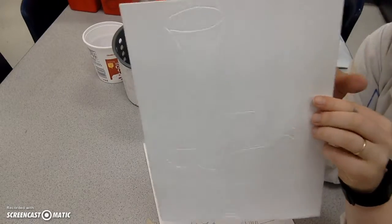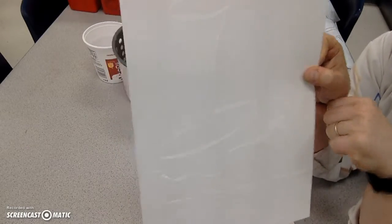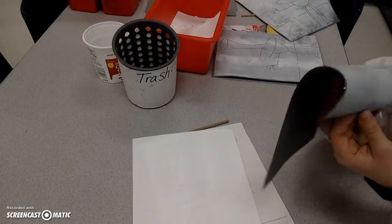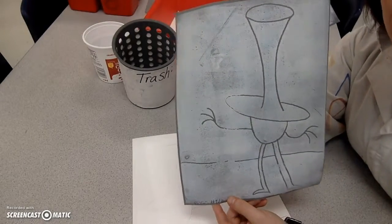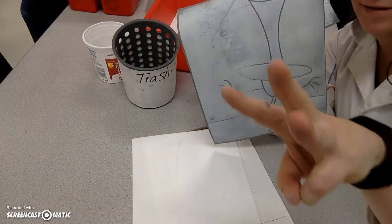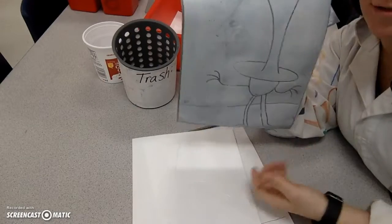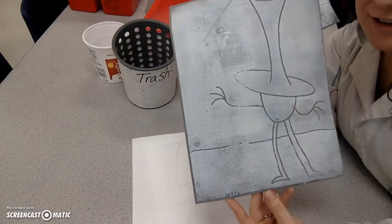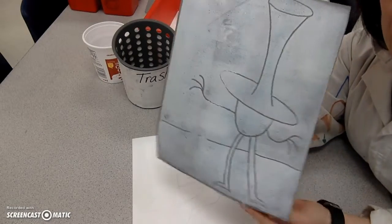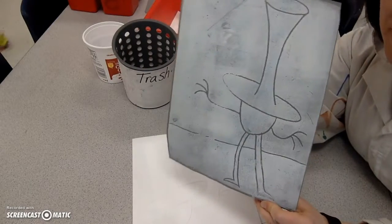Then, once you have that done, you're ready for your first print. I'm going to demo printing at the end of this video, but I'm going to show you what happens. Essentially, you're going to get colored paper, and then you are going to do your first print using your lightest ink. You get 3 prints and 3 inks. So you have to think through what 3 inks you want. The color that's your paper is going to create that first line. So if you're envisioning a black outline, then you would need black paper. I happen to want gray outlines, so I used gray paper.